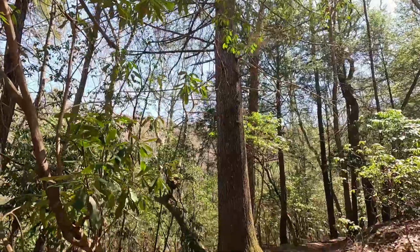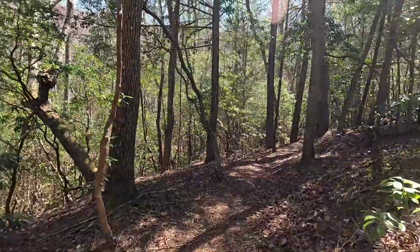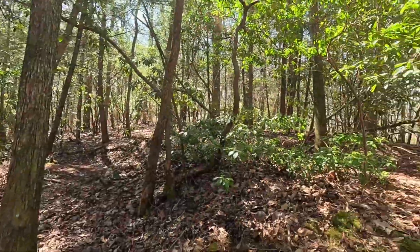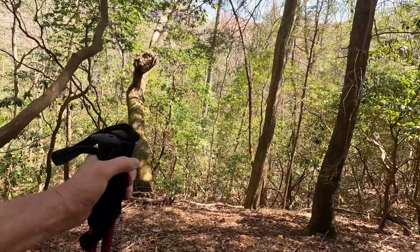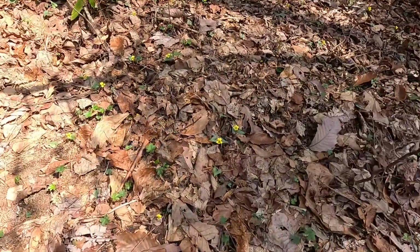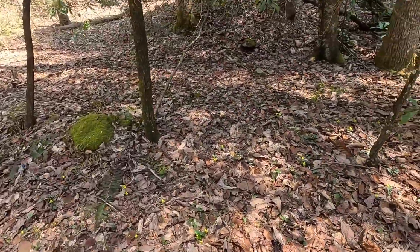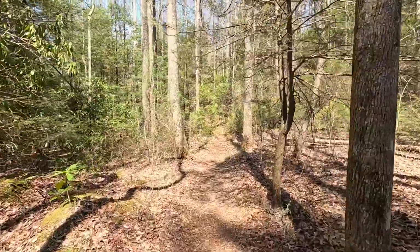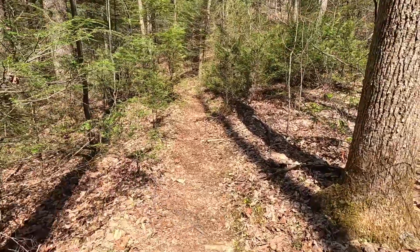There's a big hemlock here. We're not seeing a lot of flowers. Probably won't until we get out from under this canopy, which is covered up with laurels and these hemlocks, spruces and stuff. So that's a pretty neat looking tree there. I don't know if you can see them, but there's a number of little yellow flowers along this stretch right here. We were seeing these up on the AT yesterday. As it starts opening up, we'll probably start seeing more as they start vying for the sun. You can see along the trail there.